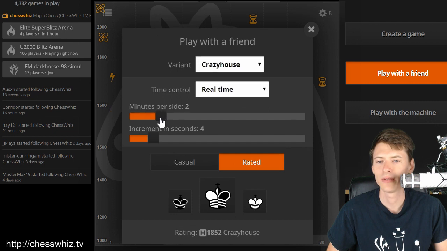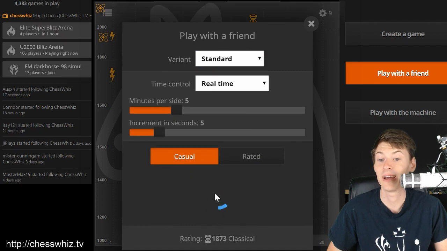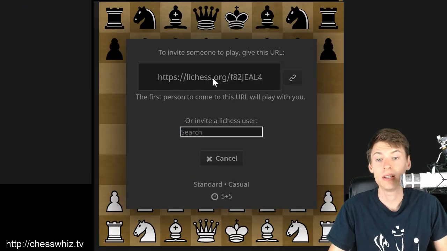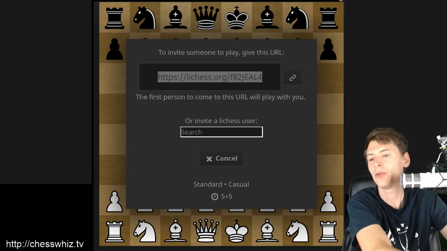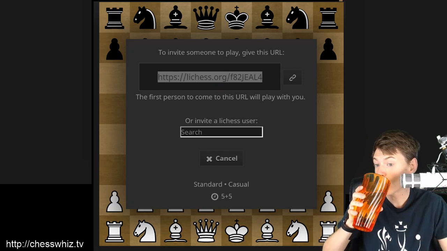Not going to let this slow me down. I'm going to say 5 minutes per side. It actually is slowing me down. I'm not going to let it slow me down in Word, even though indeed it does. And I'll put this link in the chat so one of you guys can join. And whoever wants to click on that can play this magical chess.